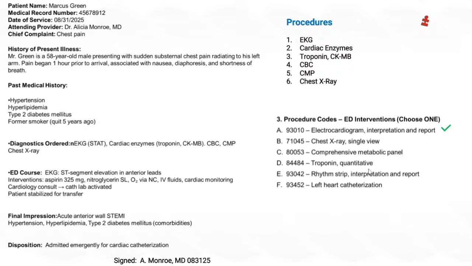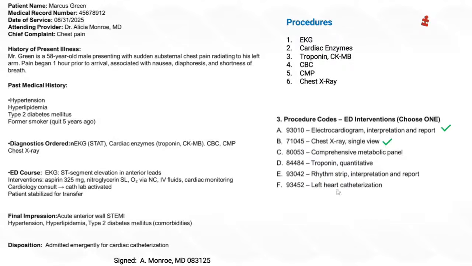All right, so let's look and see what we can code. If this were an exam, we would code the electrocardiogram interpretation and report. And coders, look, this 93010 is coding for the facility, the whole thing. They get the entire global code. Also, the chest x-ray 71045. They would get the whole code. There's no professional component on it, right?